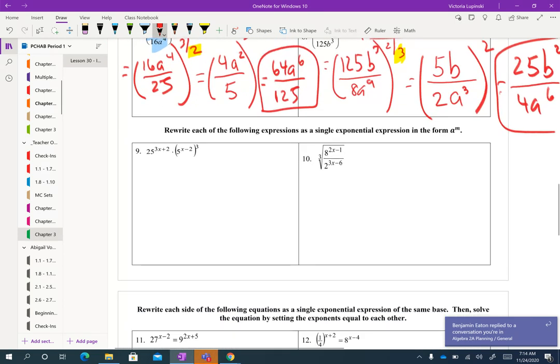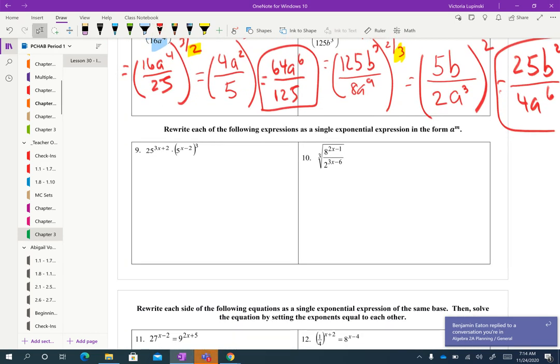So then now that you've just straight up used the rules of exponents, the next set of problems is asking you to rewrite each as a single exponent. Same idea, but just some more complicated examples. So number 9, again, notice the fact that you have base 5 and you have base 25. So you have to start by getting them all to the same base. You should always choose the smaller base, which would be 5.